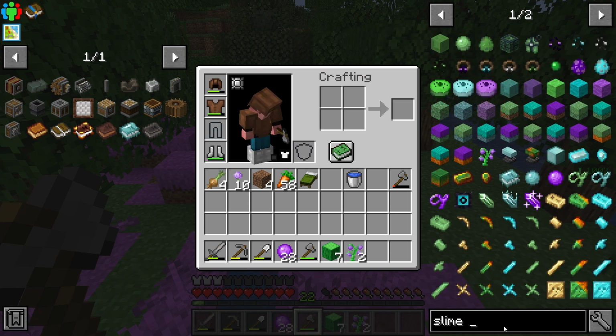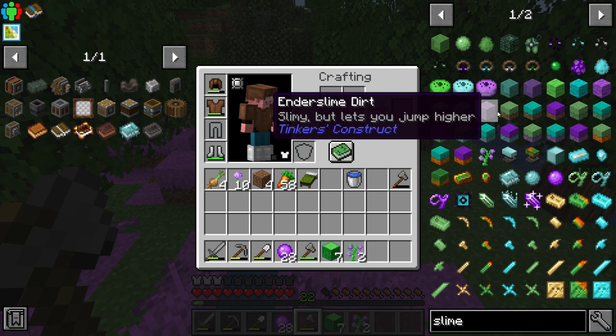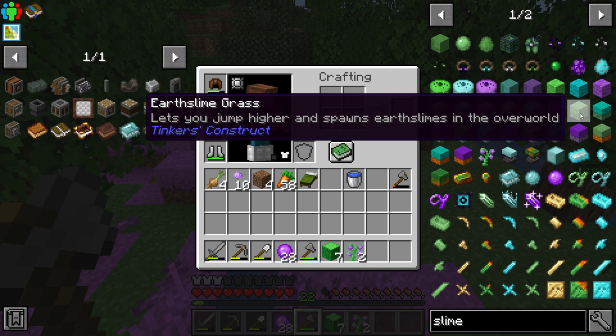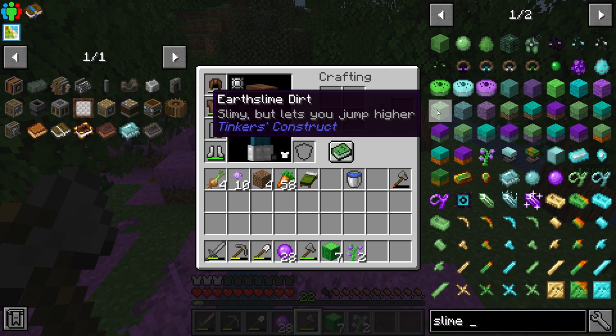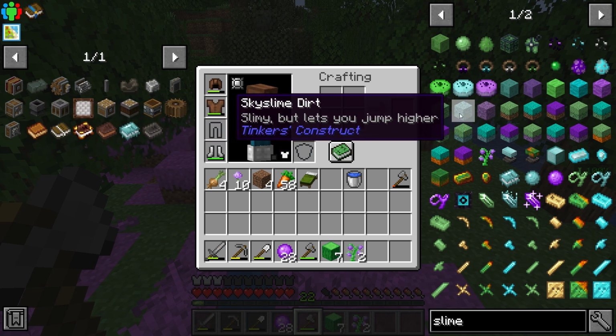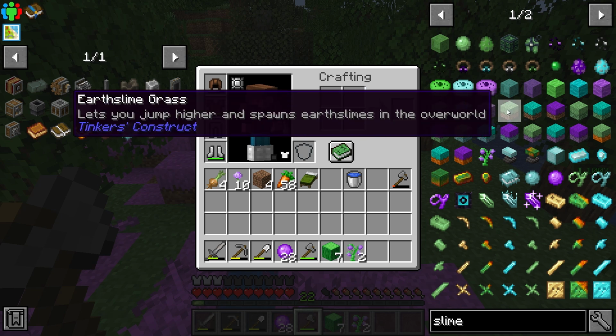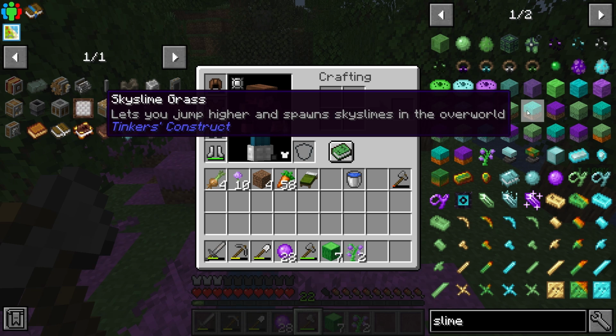Let's back up. I could have sworn I just... Oh, here we go. Earth slime grass. Well, where's the earth slime dirt? Sky slime dirt. Ender slime. Okay. How do you make this? Okay, there's no recipe. I'm clicking on it. It won't let me. Clicking on this isn't going to let me.